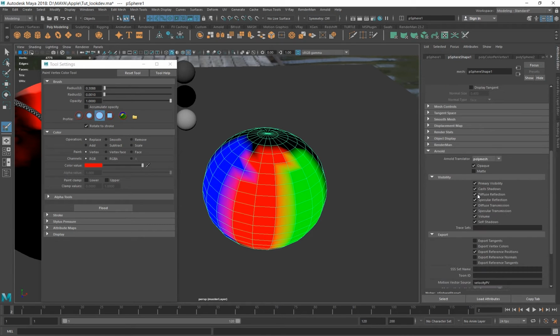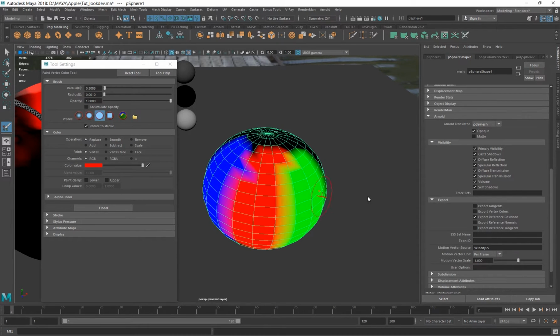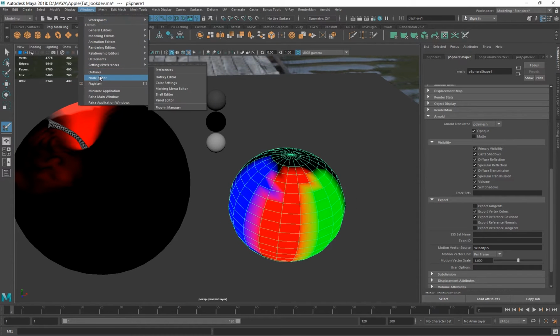In order to export this onto the shader, you have to check this tick mark on export vertex colors, and now go to the shaders.